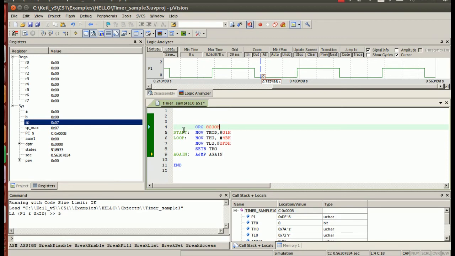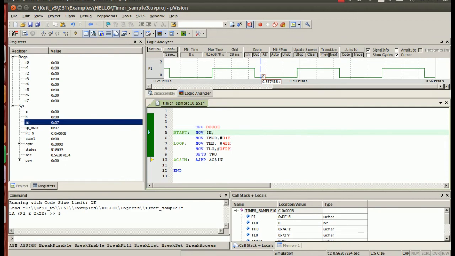Now what we are doing, we are changing the polling mode program to an interrupt based program. In order to do that, the first thing we need to remember is to set the interrupt enable flag. So what are the interrupts that we need to set in the IE? We need to set the timer 0 flag.